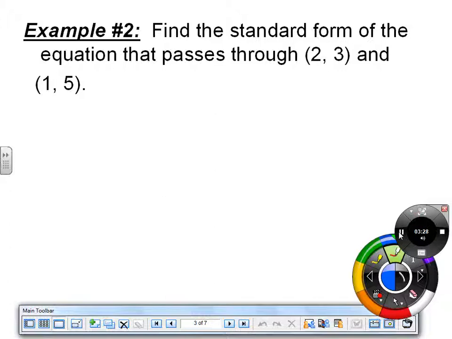Okay, so second thing we're going to do is we're going to make it a little harder. So you guys know when you first learned writing equations of lines, they would give you the slope and the y-intercept and say, write it in slope-intercept form, when it was really just like, did you know where those 2 pieces went? Then you did this whole problem like we just did, where they give you the slope and then a point that it passes through, and you have to figure out the y-intercept that way. And then they jump to the fact that they don't even give you the slope, they just give you 2 points instead. Okay? And notice that this time we're trying to write the equation in standard form. So what would you guys want to start by doing?